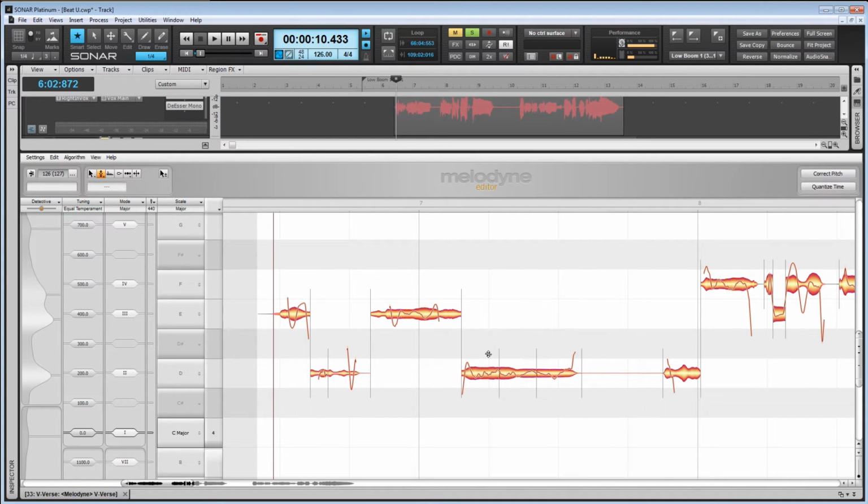So what I've done now is, instead of what it was before, was like this, and you kind of got this dip down where it kind of goes a little flat and then it goes a little sharp.